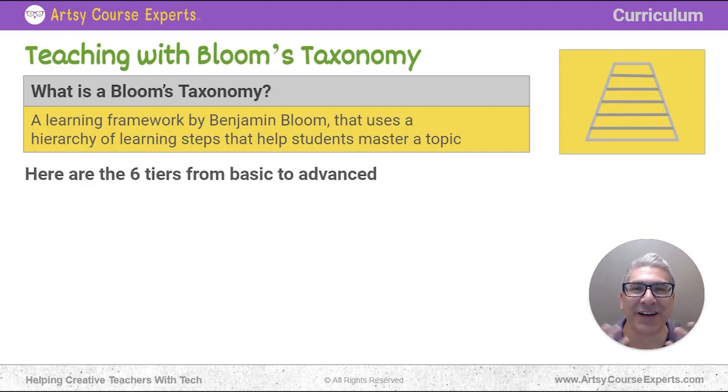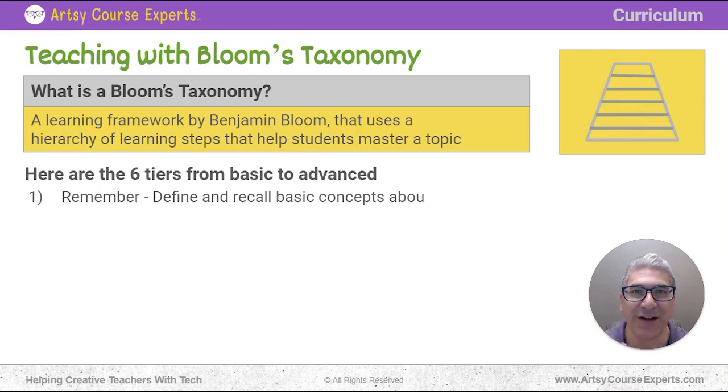So let's go over a couple of examples. We'll go over all the tiers and maybe we'll use, how about 3D modeling as an example to go over all the different tiers. So somebody wants to learn how to make 3D models, maybe computer graphics, maybe a video game or special effects. So let's go over every tier and what they are, and we'll use 3D modeling as an example. So first of all, they need to remember the knowledge, right?